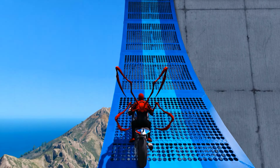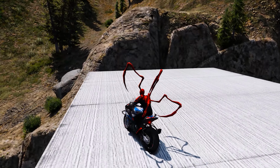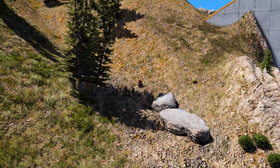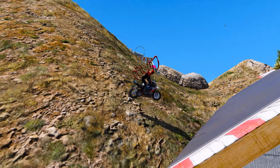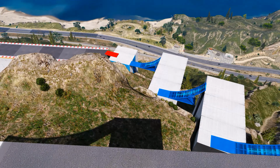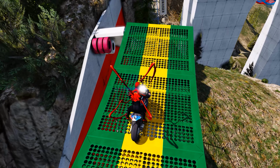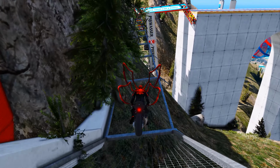So the beginning is not as hard, and we're not too high up just yet, right? So for now, it's okay. We got some rocks, some off-track parts, but nothing too crazy, nothing too extreme. Oh wow, okay, that's good. It's good that he checked where he's going. I'm pretty sure our Spider-Man won't be able to make it all the way, but we're still rooting for him.